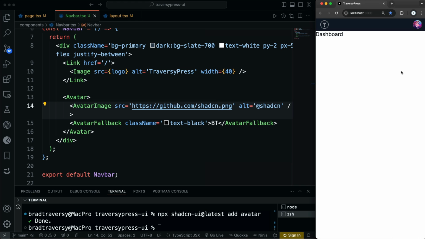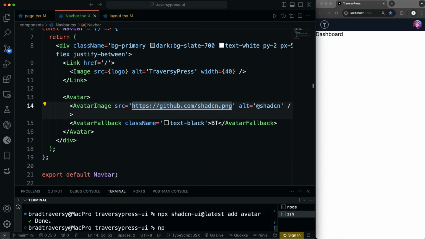So the next thing I want to do is add a drop down to it, because I want to have a link, like a logout link, a profile link, and we're going to have links that go nowhere just because this isn't going to be a full dashboard. The idea of this project is to get you familiar with shadcn so you can build your own stuff. All right, but the logout will actually go to a login page later. So let's install the dropdown.